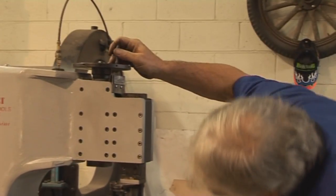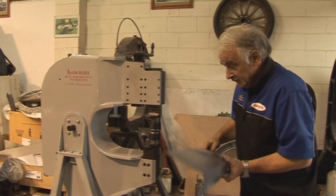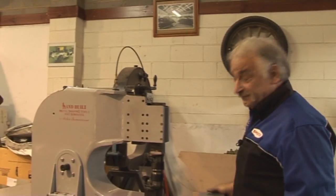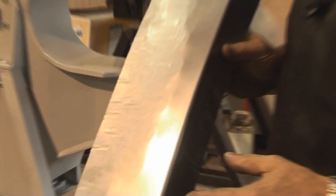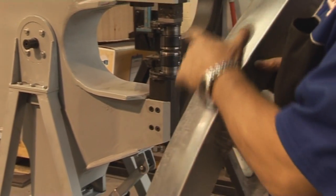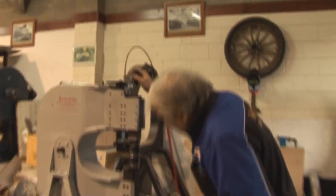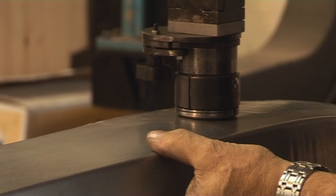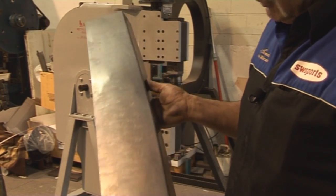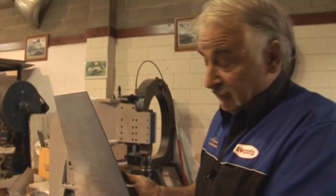So what I'm going to do is decrease the height, change the air pressure, and I'm ready to go. I've got rid of most of the nasties, but I can go even further. I'll decrease the length of the jaws and decrease the air and smooth it off even further. You can see this is three passes, and you can quite easily put that on the wheel — even if you've got a wheel, couple it with the flipper and she'll be pretty smooth.